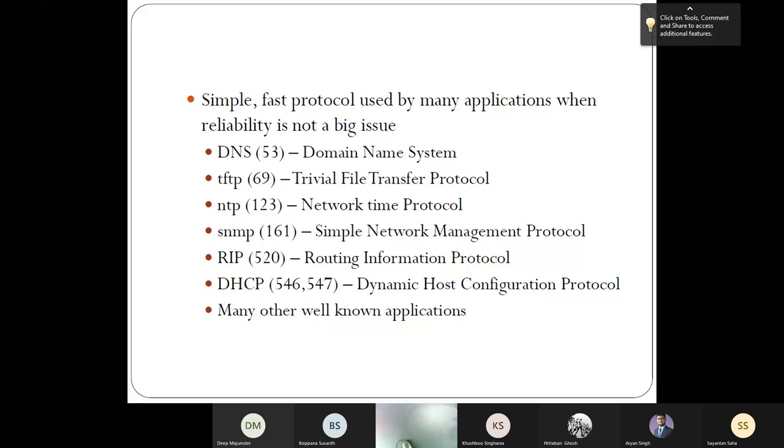And UDP does not mention anything. The server just sits there, one thing comes, it does something, and forgets about it when it sends the response. So there are a lot of such protocols which require just this one round of transfer, like DNS and others.